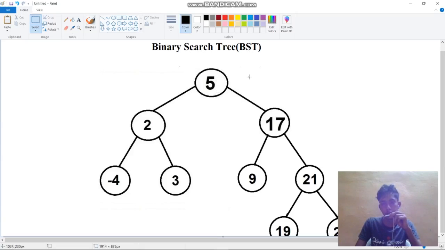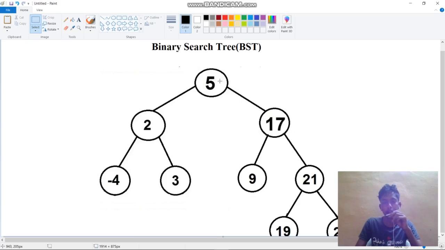That address is stored in the root, maintained by a root pointer. We compare the user-defined number with the root value. If it is greater, it goes to the right child. If it is less, it goes to the left child.